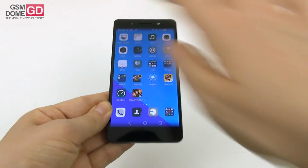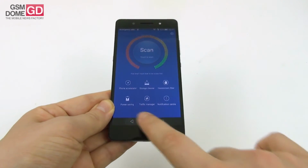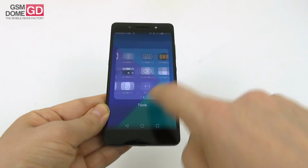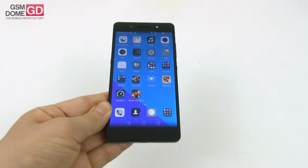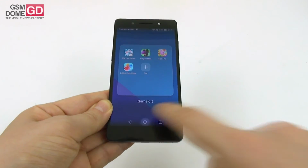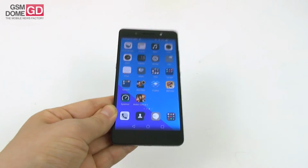Then we got the phone manager, possibly the most useful app on board. We have a set of tools, including a mirror, a torch, and a recorder, as well as the SIM toolkit. There's HiCare, there are the social networking apps, and even a bunch of games. Overall, a bit of bloatware is happening here.